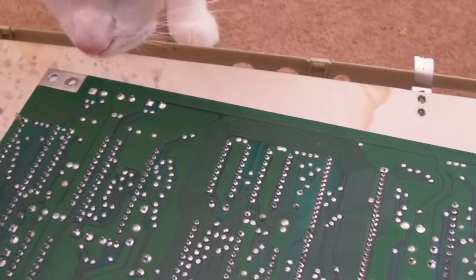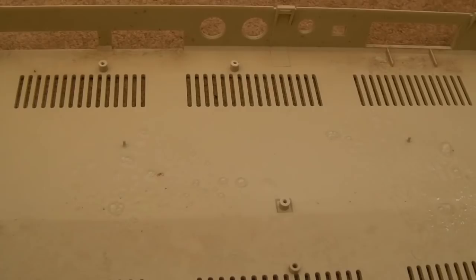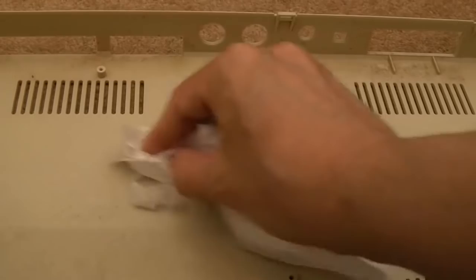Yep, mobile ESD generator's coming to short. It's trying to get the board. Go away. So most of the fluff and dust has been vacuumed out of that, but you can see it's really dirty. Now, strictly speaking, the quickest way of doing this is just stick it in the sink. But I quite enjoy actually just cleaning these up manually myself.